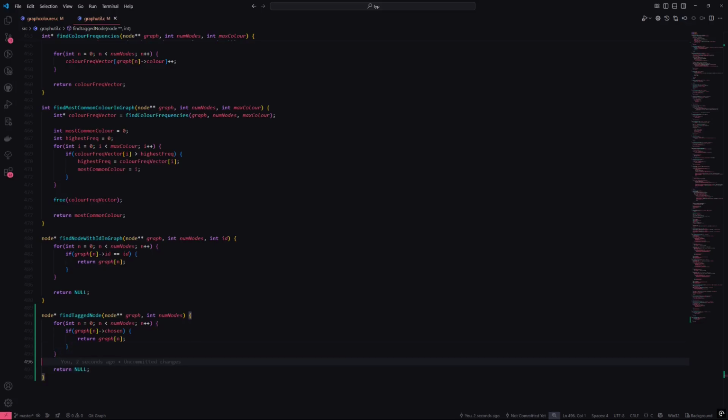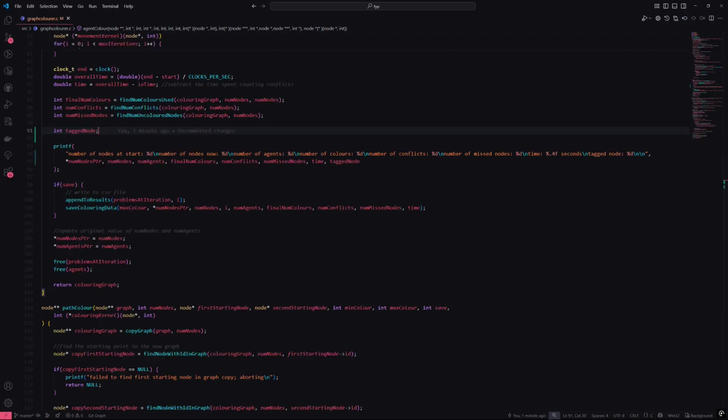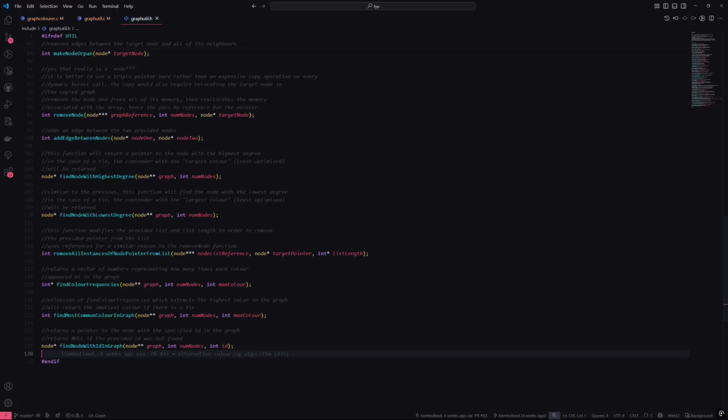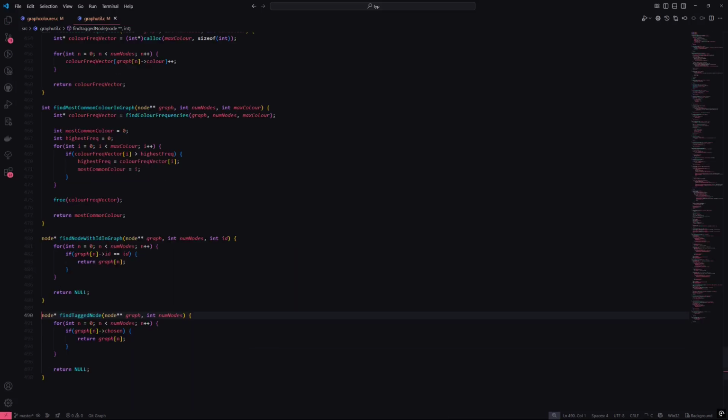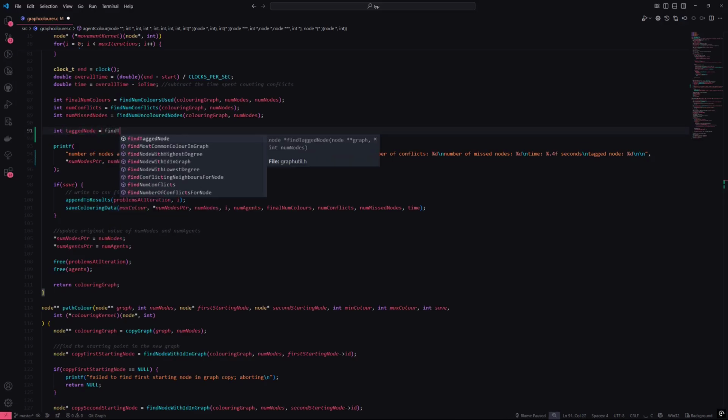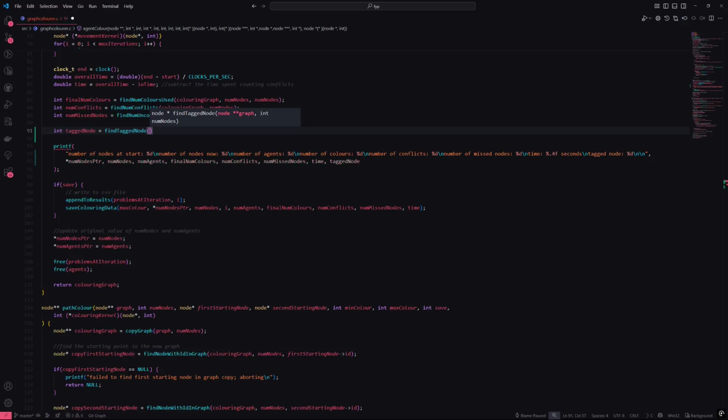Otherwise we're just going to return null, but I'm not going to do any null checks for the sake of the live demo. So now we just need to add this to the graph util.h header so that it's accessible. Now we can jump back into our main loop, and we can say find tagged node coloring graph and num nodes, and then we need the degree.